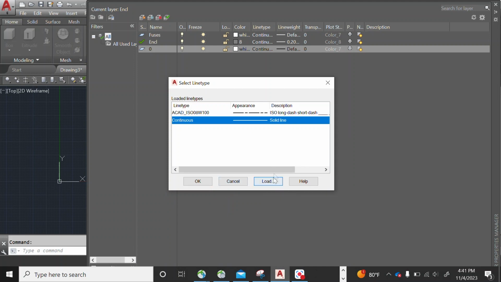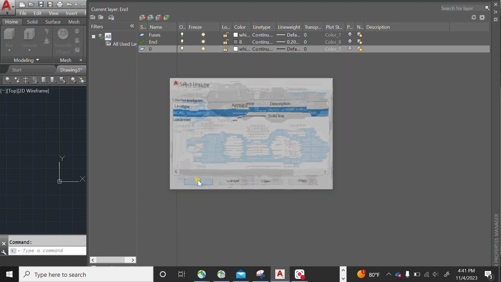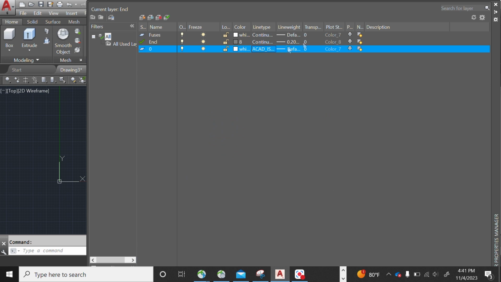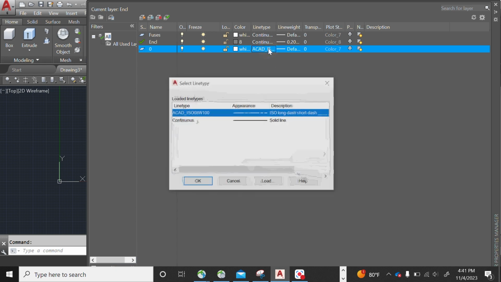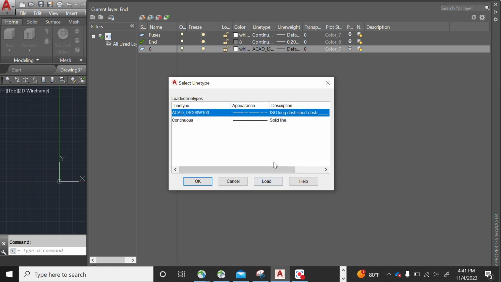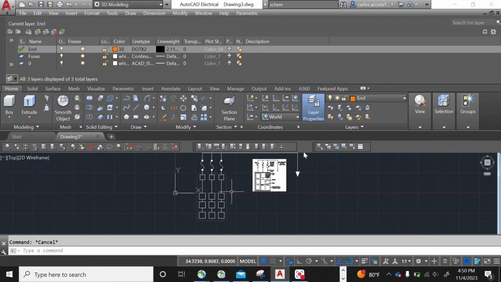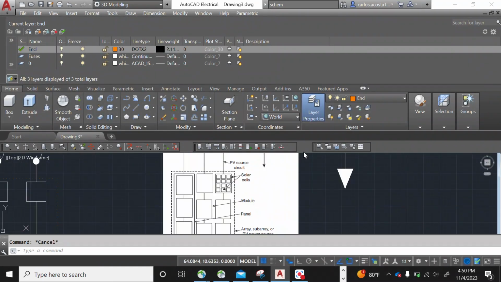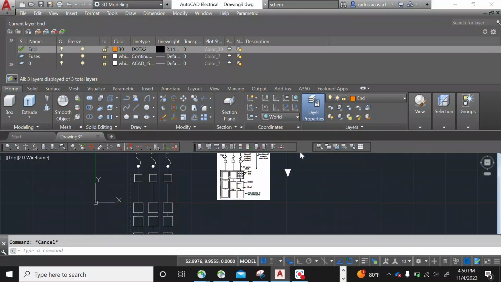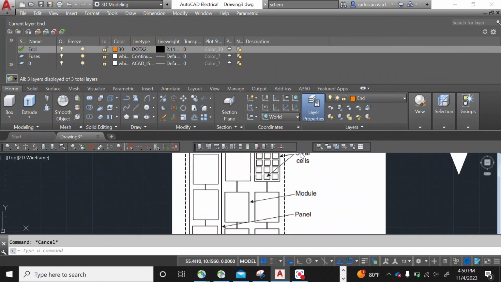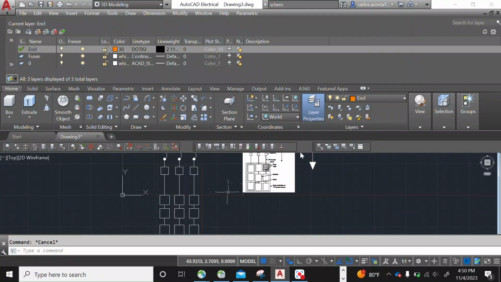So we just need to load the line if we don't have any more. You should have different ones in case. But in case you don't see anymore, you just go to line type, double click, and load the different lines that you want. All right, so now we just need to use the annotations to finish. Well, actually, no, we have more things to do. So let's go ahead and do these.